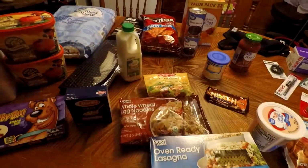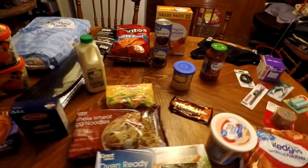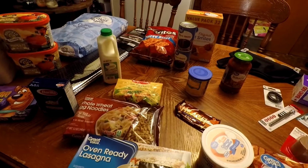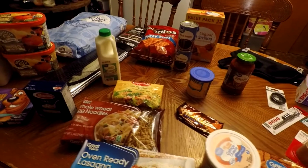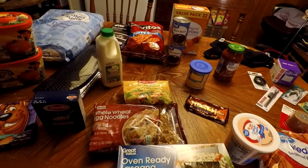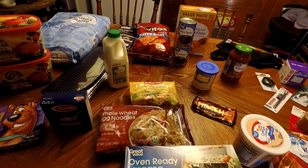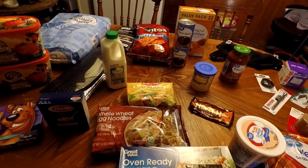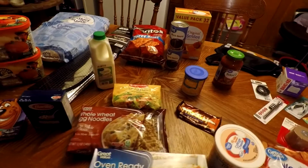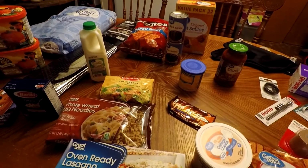Okay, this is the rest of the stuff we got for today. We got it from Walmart. There were a couple of things that we could not get because I just didn't want to buy the meat from there, so I will be buying it later, and I will share that later. There are some fruits and vegetables I couldn't get as well, because there are some vegetables that I won't need right now. I'll need them later in the month, and I don't want them to spoil, so I didn't get that.